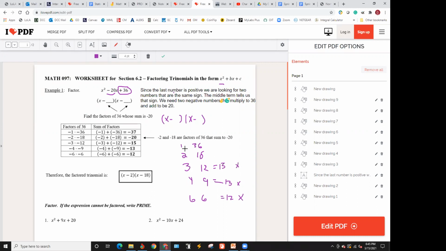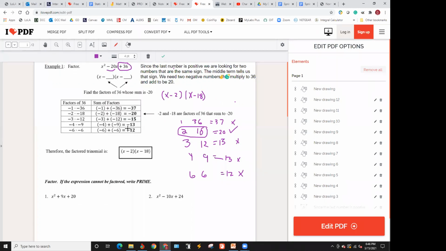And then, well, the top one is 37, so that's not it. And there should always be only one pair that gets us what we want. 2 plus 18 is 20. Those are our numbers. Now, the reason why I don't like this, because I hate fooling with the negative signs and all that. We already determined what the signs are going to be up here. So what does that mean we do? Since they're both going to be negative, you can put them any place you want to. They don't have to be a special order. But if you multiply it out, you'll get back to that.